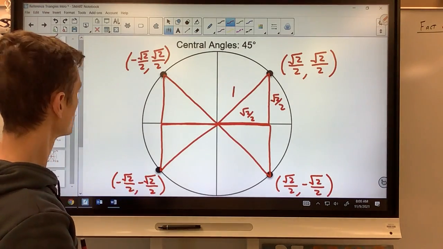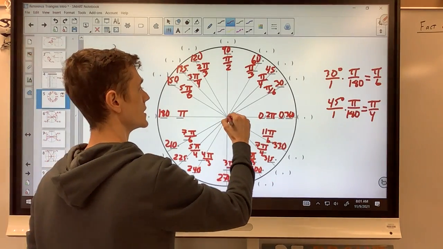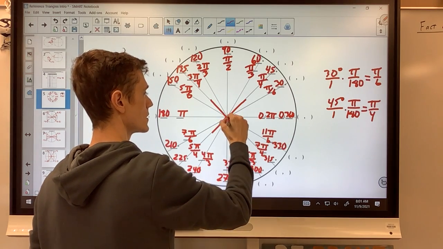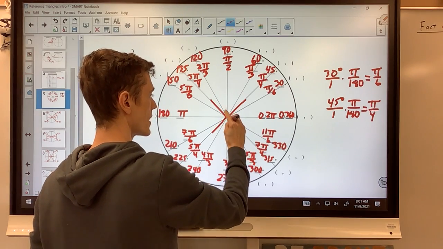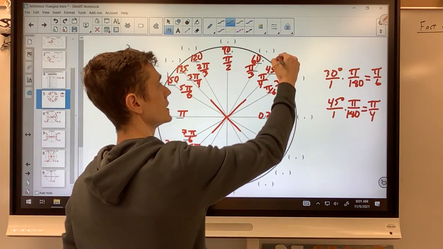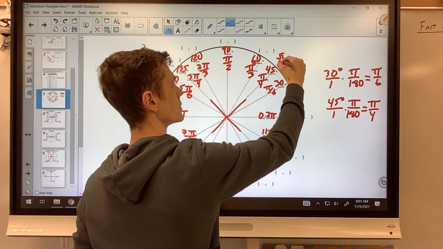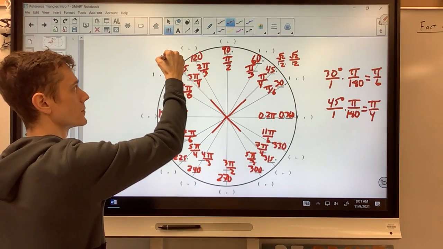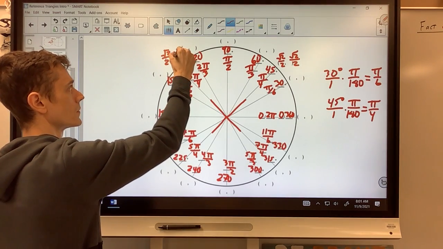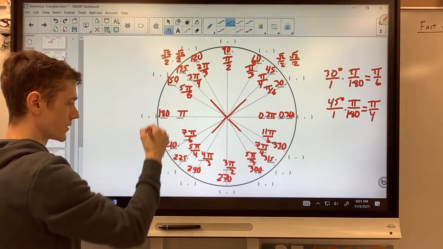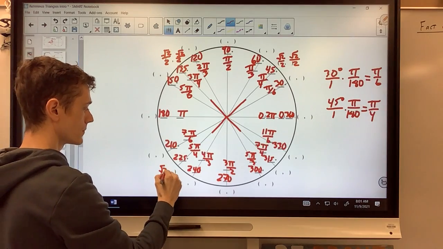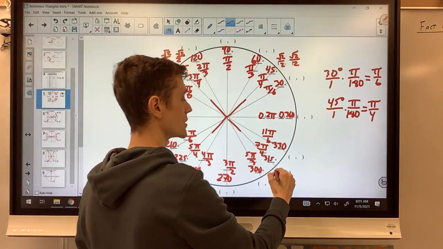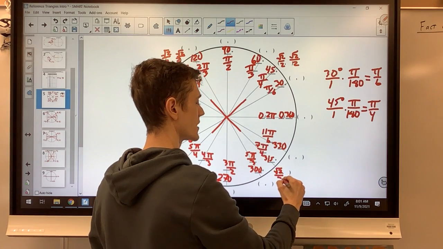So I go to the unit circle and I fill in the ones going through the middle of each quadrant. I ignore the plus or minus signs for now, and I just fill in root 2 over 2, root 2 over 2. And then I do the same thing for the middle of this quadrant. And then I do the same thing for this quadrant. And the same thing for this quadrant. Again, I will come back and I will do the negative signs at the very end.